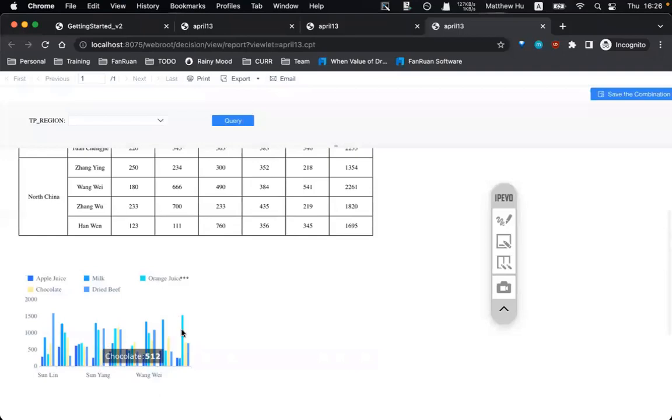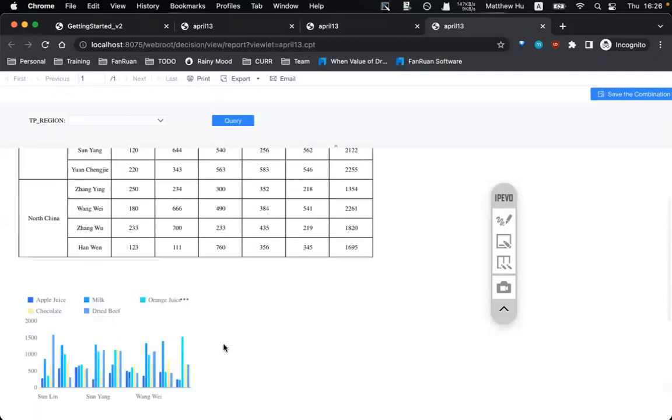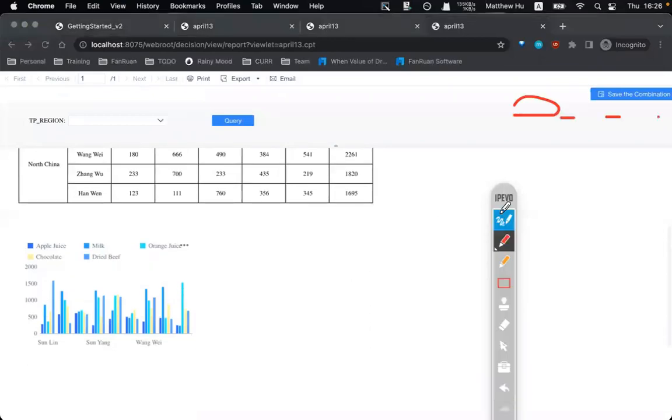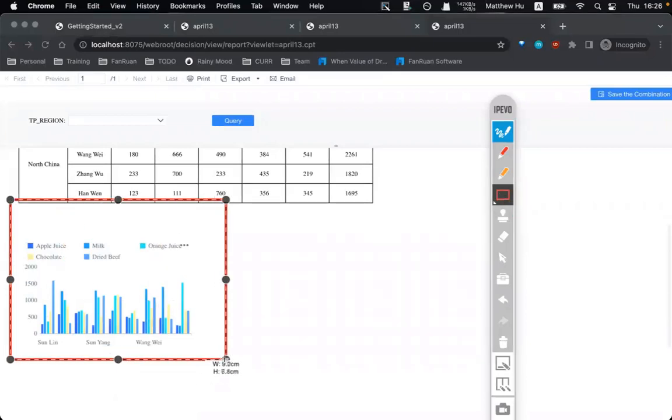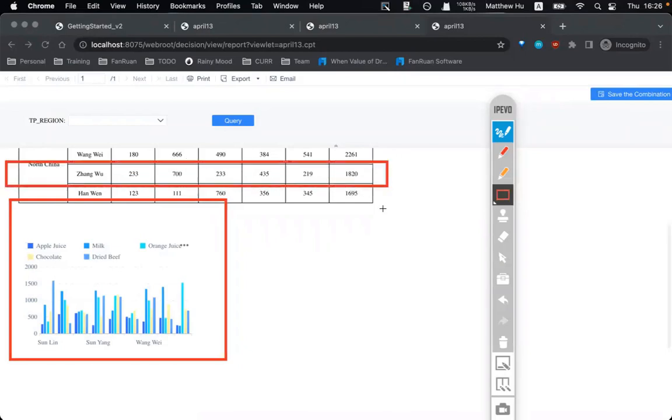So you see this chart has appeared, right? I don't know if you notice that the size of this chart is kind of off. For example, this chart has been located in this area, right? But for the table, it's located in this area, right? Why is that?